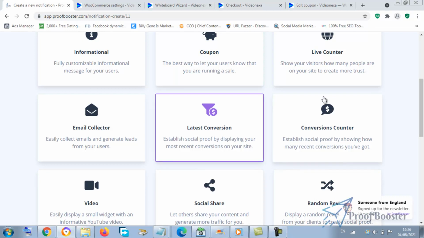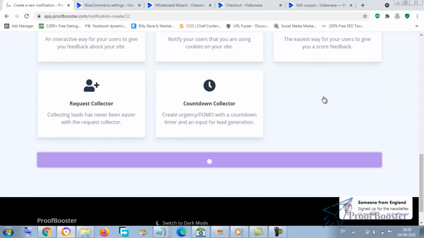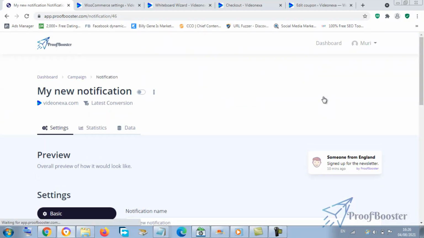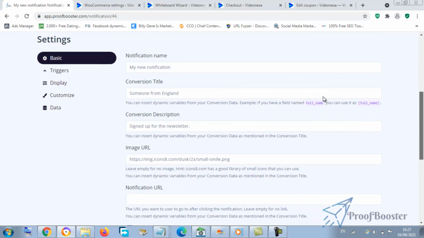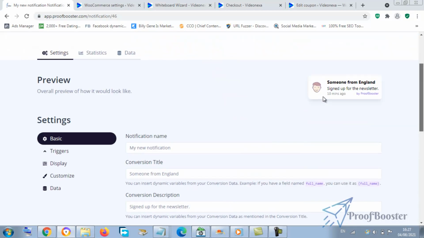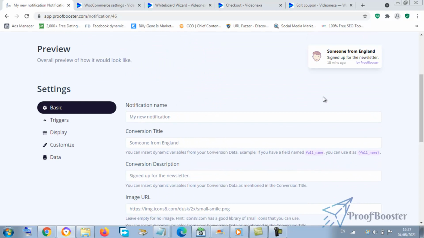We're also going to come back and use it because they're going to be using the same protocol. Once we've gotten this right, this will also be there. Now, scroll down and click create. Okay, this is it. This is the notification settings. You need to complete this setting. But there's something I want us to do for ProofBooster to go to your store and display the latest conversion. There's some instruction that must be given. So we're going to need to integrate webhook.